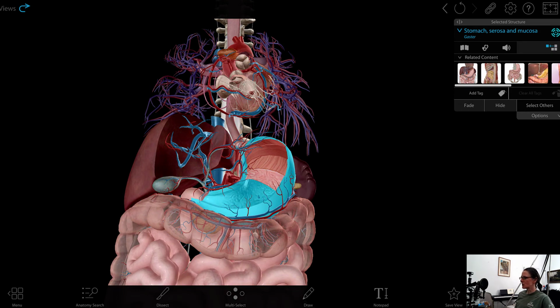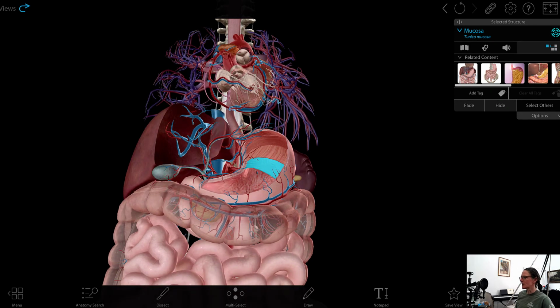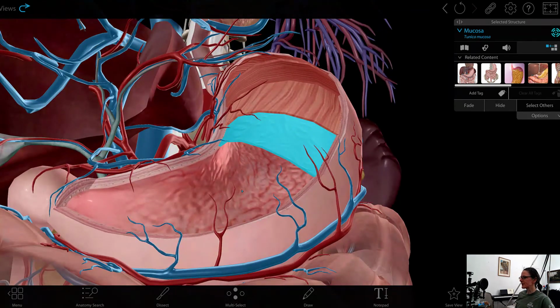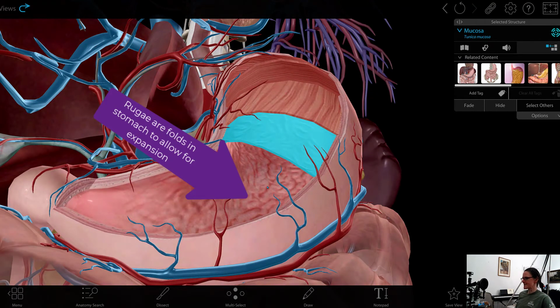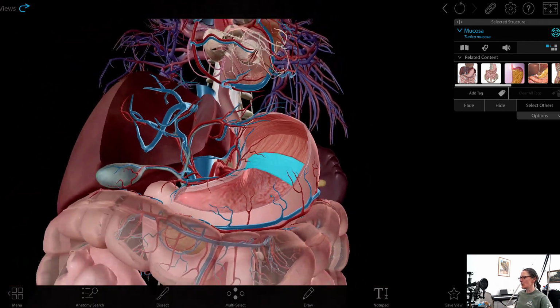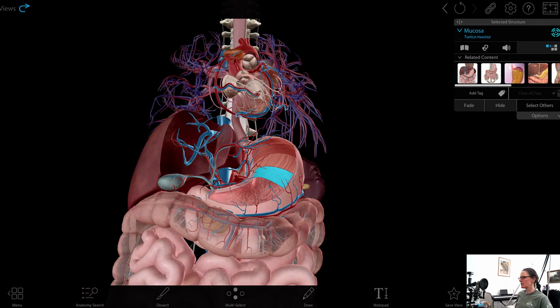So we've got the mucosa, and this actually just identifies all the parts of the stomach, I should say, the layers. But the mucosa is this inner lining here. And what we will see when we zoom in on it is that it's got all of these folds in it. And the folds are called rugae. And the rugae allow for the distension of the stomach, so as you put more food in it, it can expand. Now, owing to the shape of the stomach, we have got two curvatures.